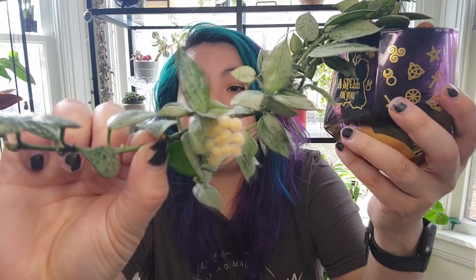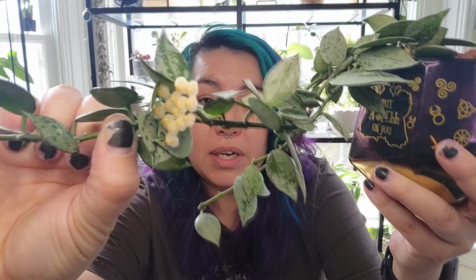No, so these blooms I cannot smell at all. My husband says they smell like a flower, very similar to the Hoya lacunosa, so that's really exciting. So that makes me wonder, is this a Hoya krohniana silver? I don't know much about blooms, but I know that depending on the bloom, it can help identify which Hoya you have. So I don't know, but I wish I could smell it. That's a bummer for me, but I will still appreciate its beauty.